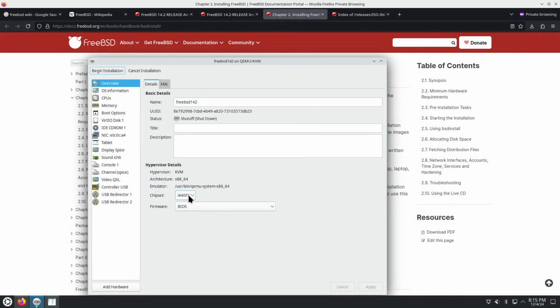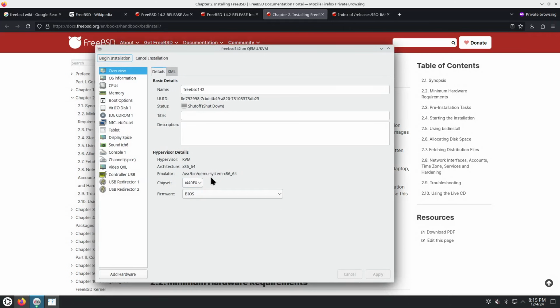And the virtual machine template is older. It's not the latest and greatest, so let's improve the settings in the virtual machine.